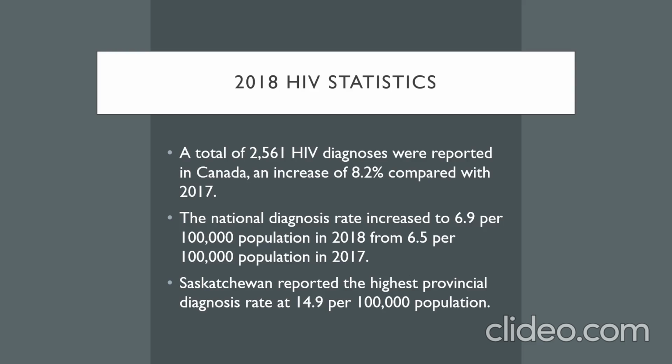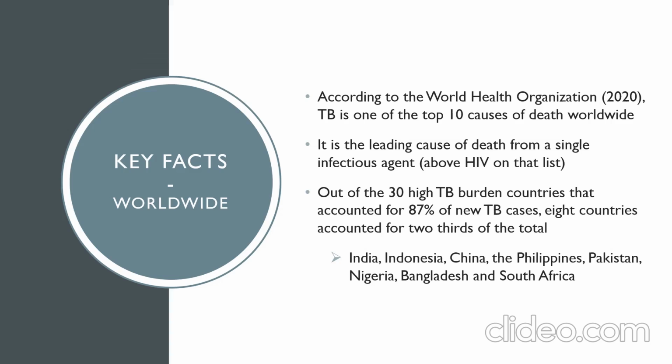Also important is the knowledge that when infected with Mycobacterium tuberculosis, that's the bacteria that causes tuberculosis, most people develop latent TB. That is, the person's immune system contains the bacteria and they do not develop symptoms. However, in about 10% of people, latent TB progresses to active TB over the course of their lifetime. So that means in addition to the figures I've given you about active TB, there are 10% more people who are likely to join those statistics.